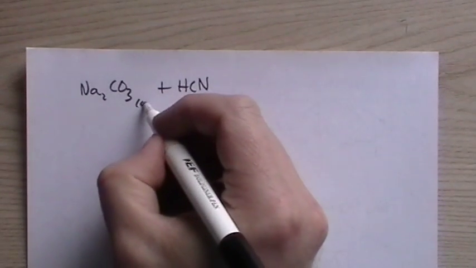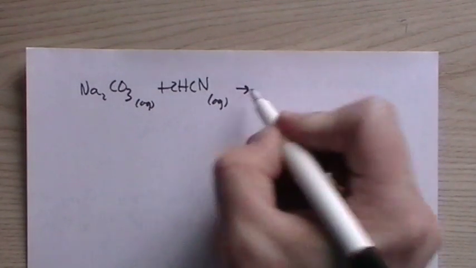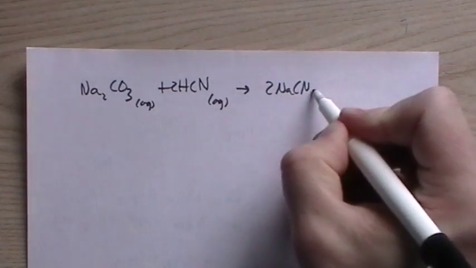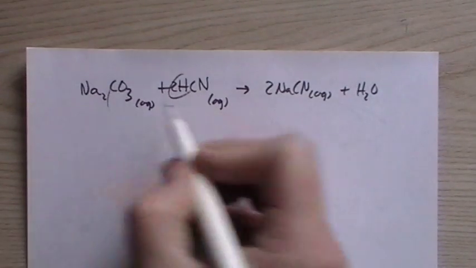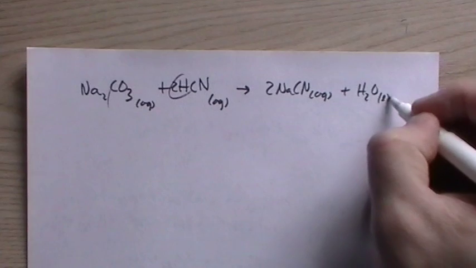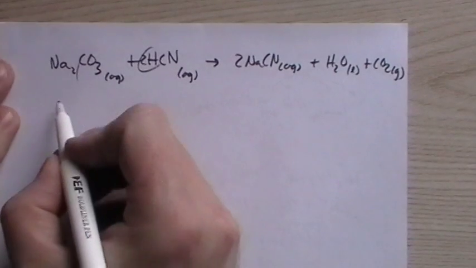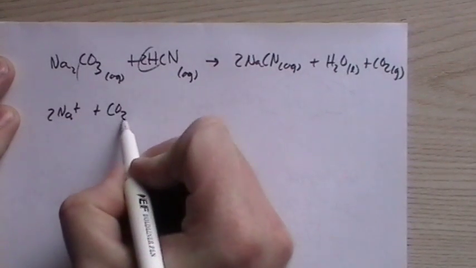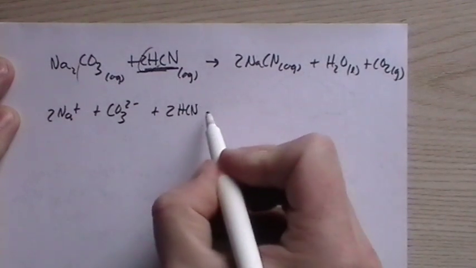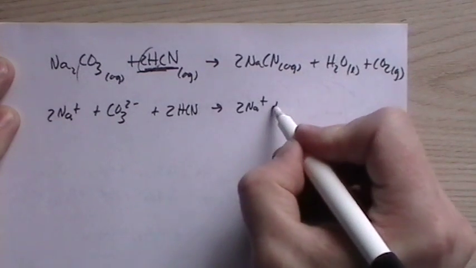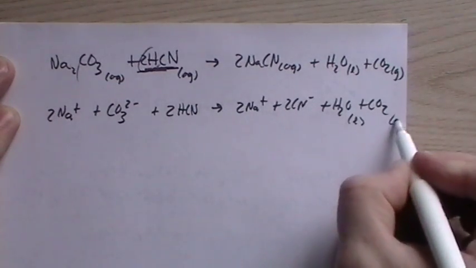Since this is a weak acid, just to show you what I'm talking about here, so we have 2 HCN aqueous, and this is going to break up into 2 NaCN aqueous. I'm just going to go straight to it. It's two H pluses and the CO3 2 minus can produce water and CO2 gas. Now the difference here is that when you break it up into the ions, so we'll do the complete ionic equation, but without the phases, this stays intact because it's a weak acid. This time it stays intact. The strong acids break up, just to show the difference that you're going to see. And this would be liquid and gas, just to differentiate.